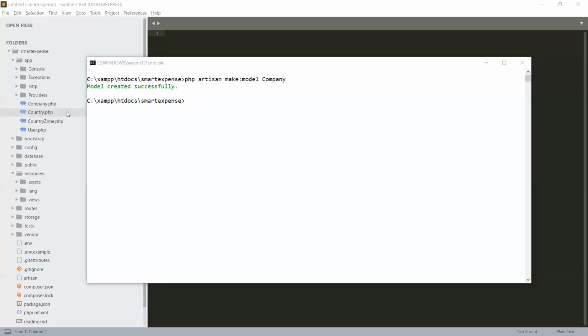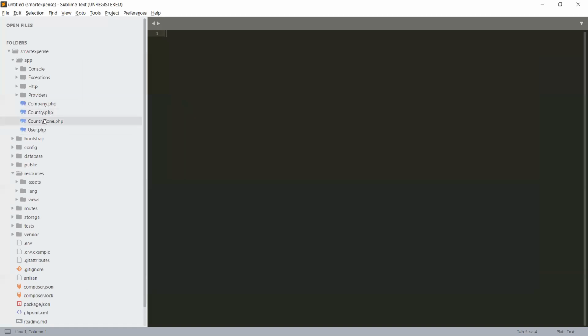And we also have to set its fillables, to avoid the mass assignment exception.